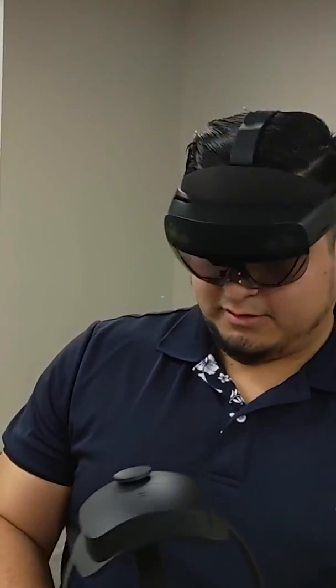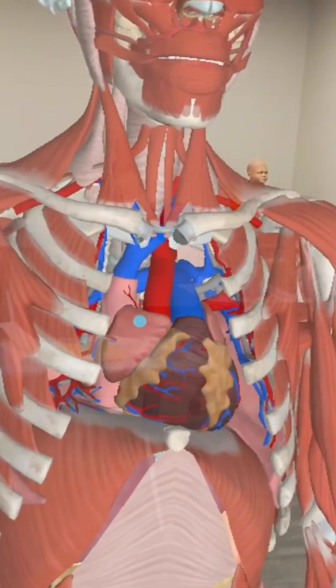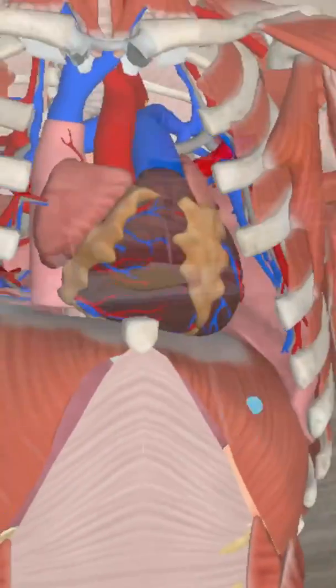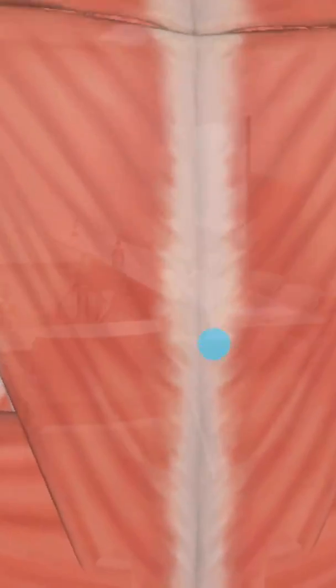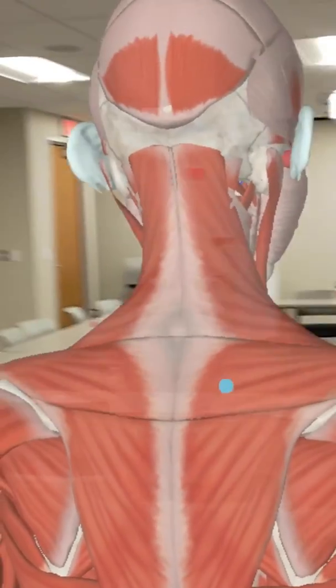Hey everyone, we made it. Today is the last day of Healthcare Simulation Week. Today we're going to go over our HoloLens 2 and our HoloAnatomy program. So here's the lens — go ahead and put it on. My name is Luis, I'm the anatomy technology facilitator here at CHSU. Students are given these lenses to study anatomy, and the mentors are teaching with this device. So here we have the heart. We can see our muscles, our tendons, and we can see the internal organs as we move within the hologram. As we move back, we can see the hologram as a whole with its muscles, its tendons, its bones. We can see the back of our hologram here, and as we go inside, we can see the back of our internal organs as well. This is the new avenue of how students are learning anatomy here at CHSU as well as other schools.